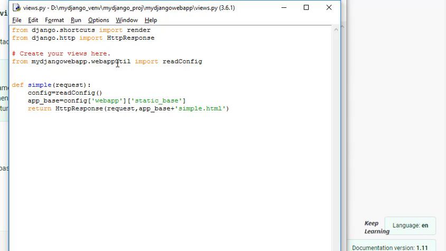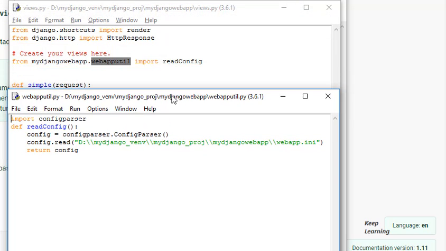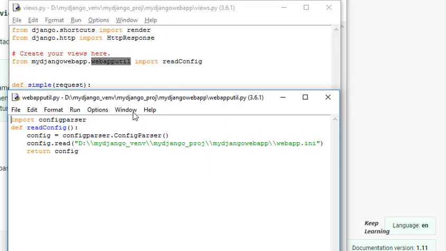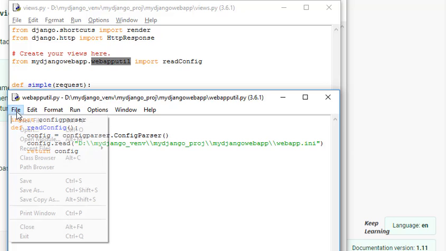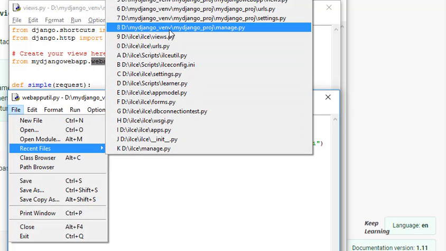Basically, there's a mistake there; we'll correct it. First, let's go through the util. I am calling a util in which there is a read config, where I am parsing a config from a given path. Let's see what's in the config file.